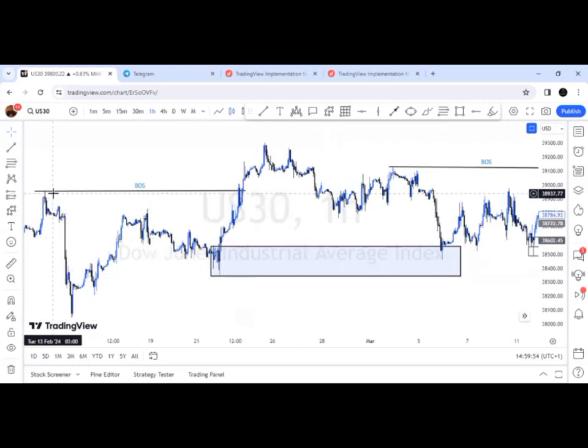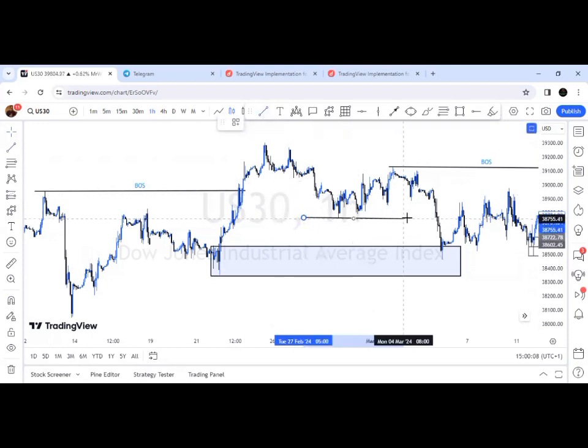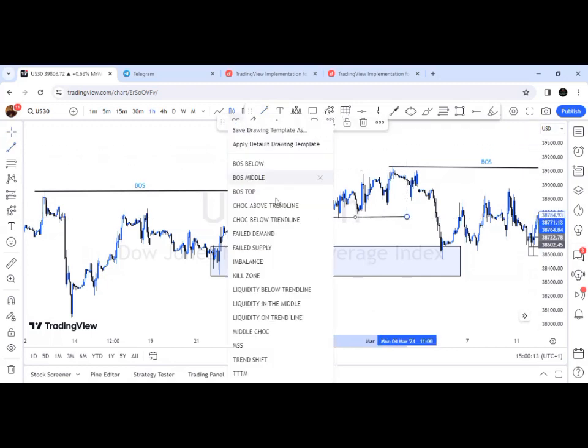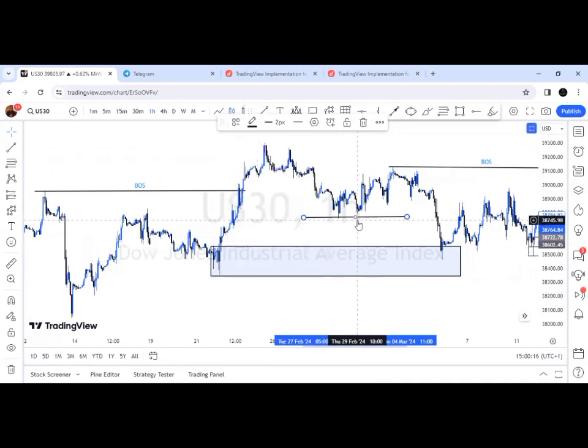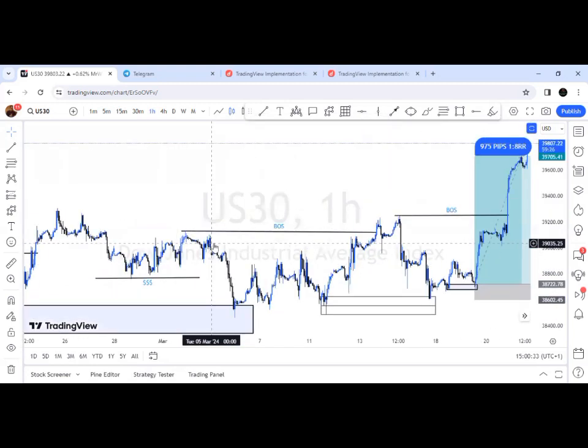And look at it. We had this break of structure at this point in time. Price left a very beautiful demand zone, created this low. And for those that have followed me over the time, I like to see a kind of inducement or liquidity build up just before my zone. And this is what happened there. This is a nice liquidity build up before my zone, after a nice break of structure to the upward side. You see, price broke this structure, created this liquidity to draw in early buyers into the market, and price took out the liquidity, tapped into the zone, and we had another break of structure.